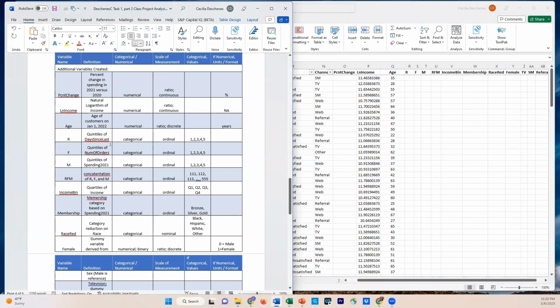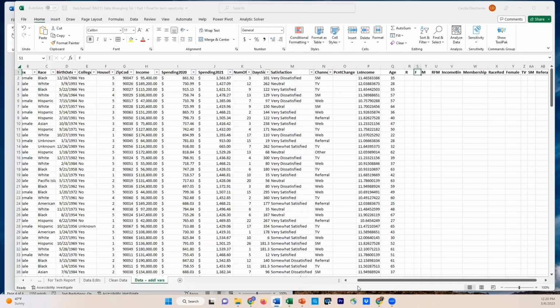The way you're going to do that is you need to create a lookup table and use INDEX MATCH, using the quintiles of days since last as the variable that you get quintiles for. And for number of orders, we're going to get the quintiles of that. And we're going to get the quintiles for spending. So for each one of these, we're going to need to do a lookup table.